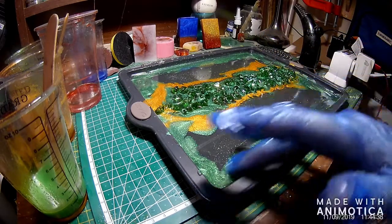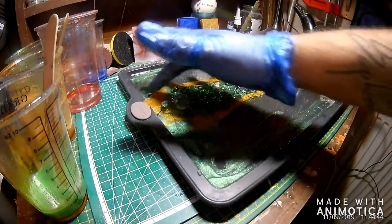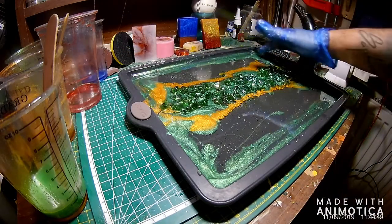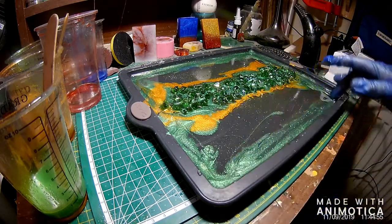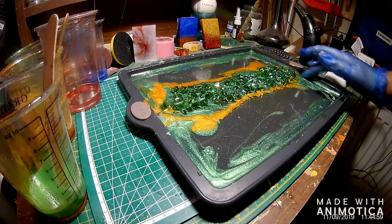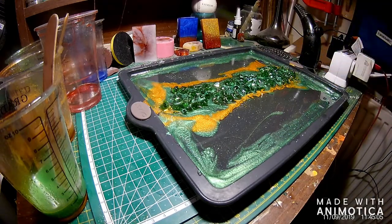I'm trying to see how much less this one uses because I had nearly 400ml of resin in total for the last one, but I had so much left over I ended up mixing it into a few other moulds. So if I need more I will do more, but we're going on the basis of close to 300ml for this one — in total, of the Glass Cast 1050.